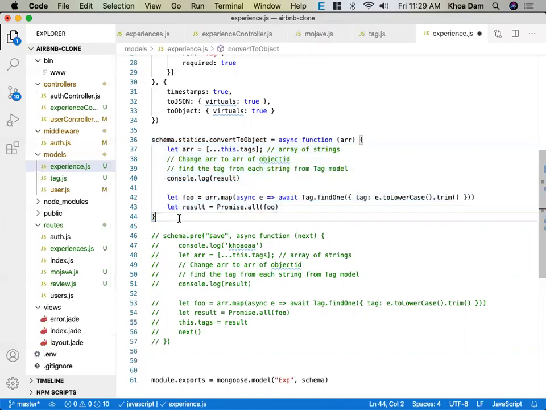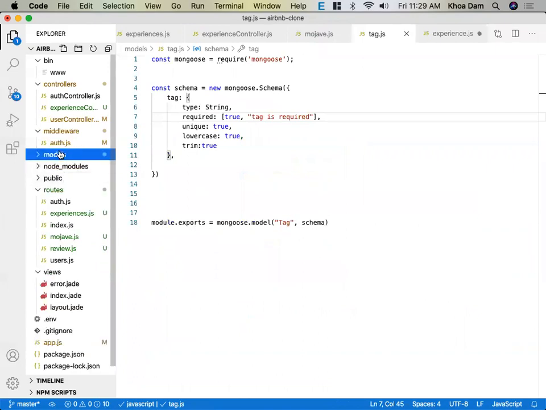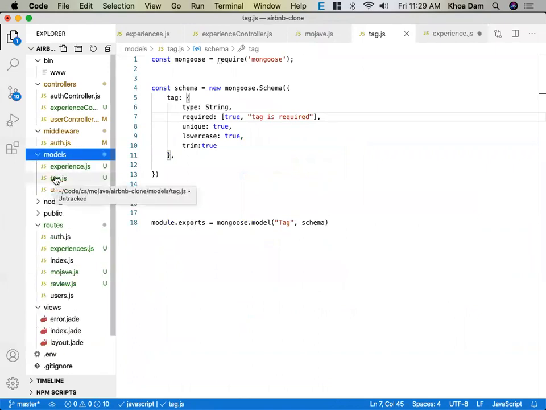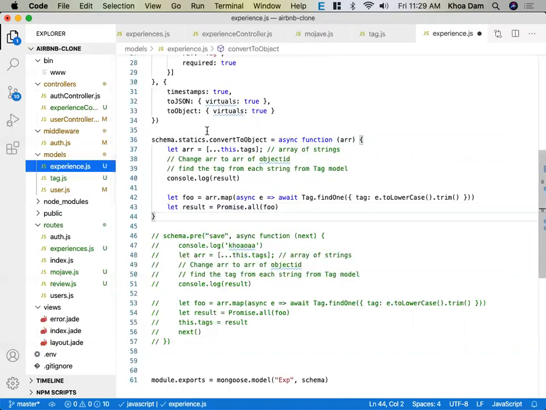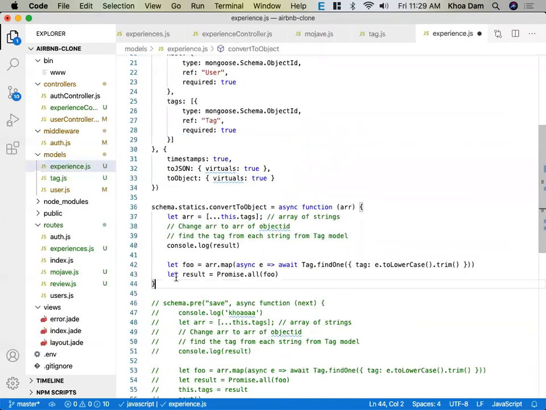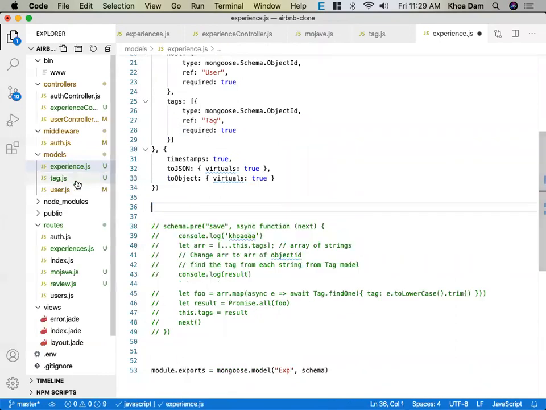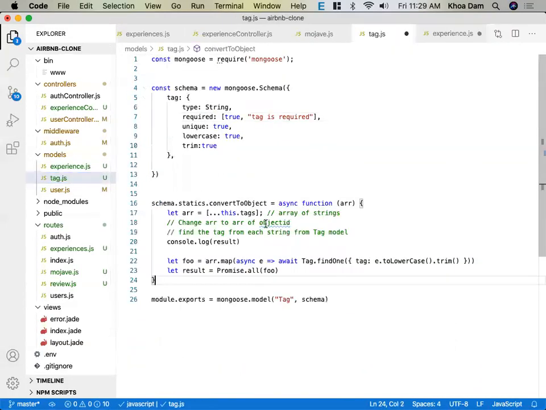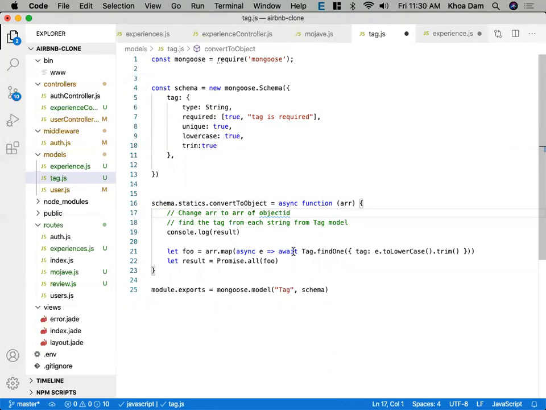You can define a static here, or you can define this static inside the tag model, right? If you define it in the tag model, you can use this. If you define it here, you need to import tag and then call it inside the static. So I think it's better if you define it inside the tag model. Sorry for making you confused. So here you don't have this anymore. Wait, so we delete it from experience and move it to tag? Yeah. Or to keep it shorter, move it to tag. It's okay. Actually, it works both ways, but keeping it here, it's more like an object.